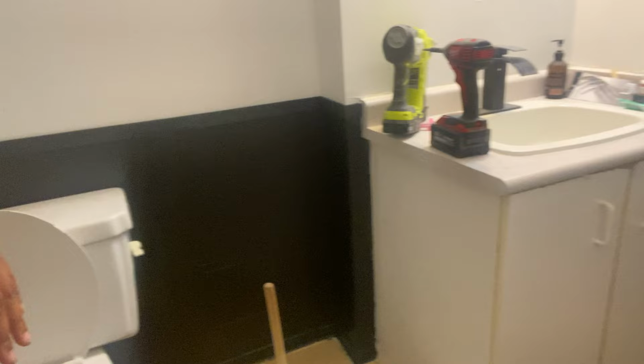It looks pretty good. The only thing with black paint is if the lines aren't crisp or whatever the case is, it kind of gives a messy appearance. So we're just gonna fix those up today. And hopefully I can start hanging some stuff. The door is black. It looks really good. There's some fine touch-ups here too in this room. But nonetheless, we're gonna keep going.